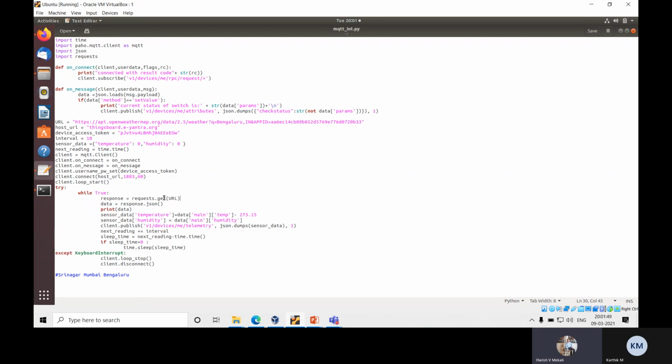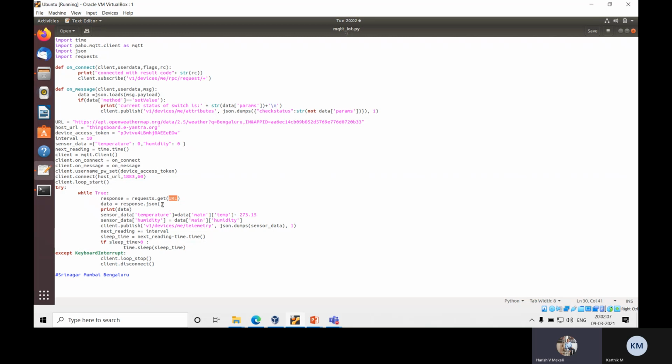What we do in this is we use the RESTful API with the GET method to get the data from this URL. The URL defined is again openweathermap.org. And the data that we get is in JSON format.